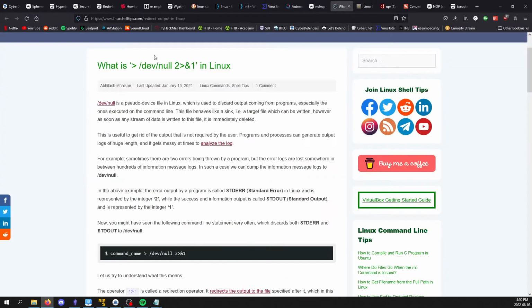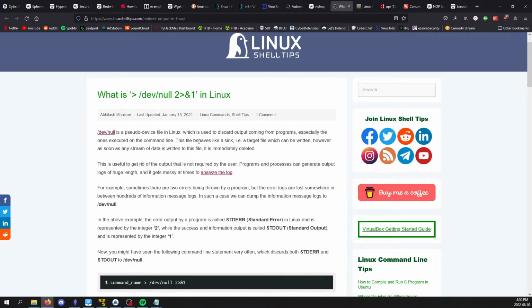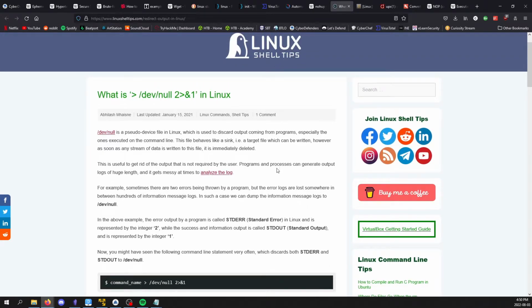The second part of the command is > /dev/null 2>&1. This is used to discard output from programs. If you see here, it is immediately deleted.